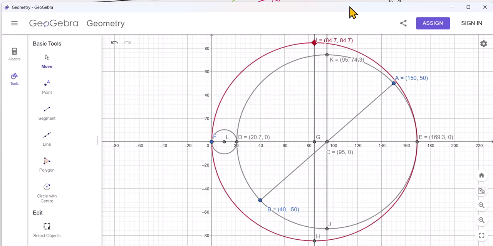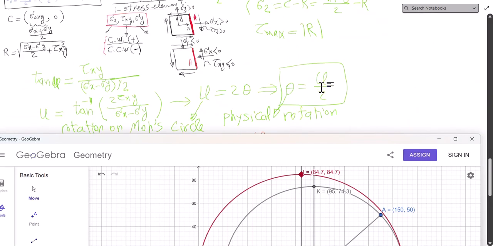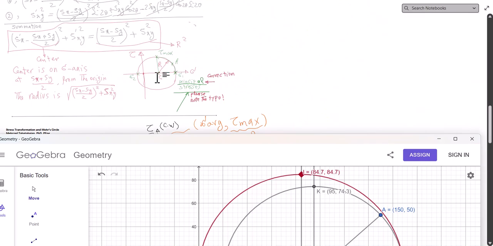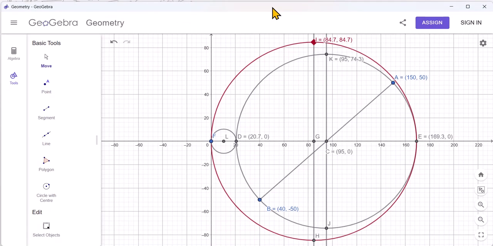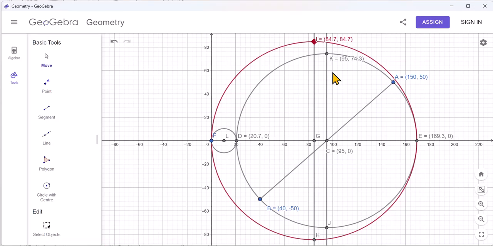And if you go back to the original 2D, we said that when sigma 1 and sigma 2 have different signs, you don't care about this. That is why, because there is a circle between the origin and sigma 1, and there is a circle between the origin and sigma 2. But both of those circles give you a smaller tau max in this case. Whereas if your normal stresses have the same sign, whether positive or negative, then you have to go through this extra work to find the tau max.